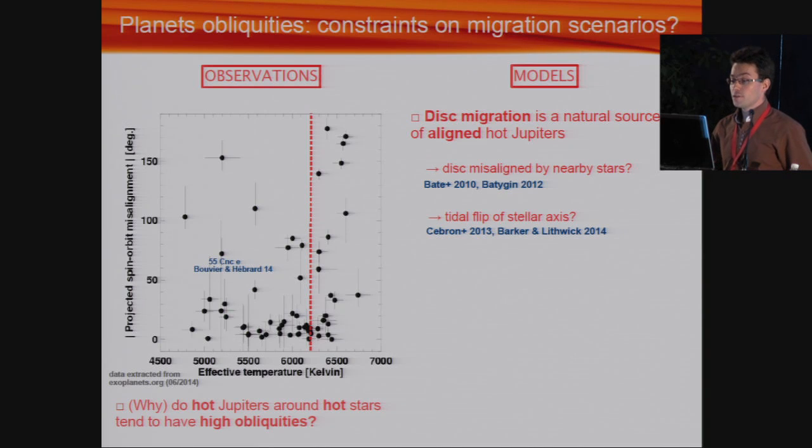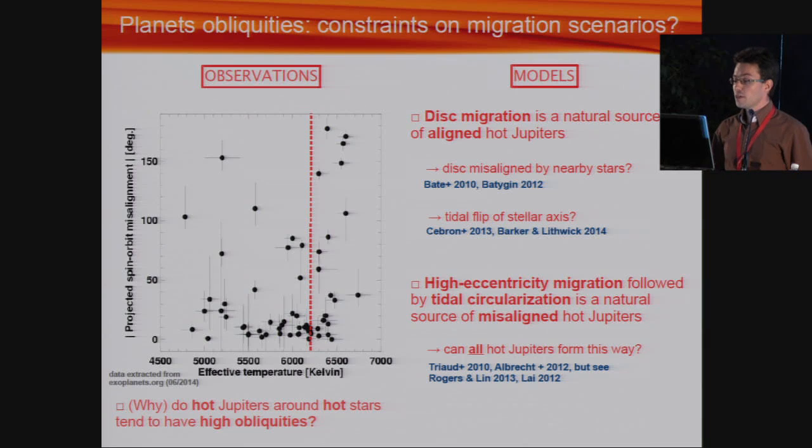It is also possible that planets are formed and retain a small obliquity over time, and that the stellar spin axis gets tilted or shifted over time, which can, for instance, arise due to star-planet tidal interaction. There is a second mechanism for migration to take place, which is high-eccentricity migration, which may arise from dynamical processes like planet-planet scattering or secular interaction with a distant stellar companion, like, for instance, the Kozai mechanism.